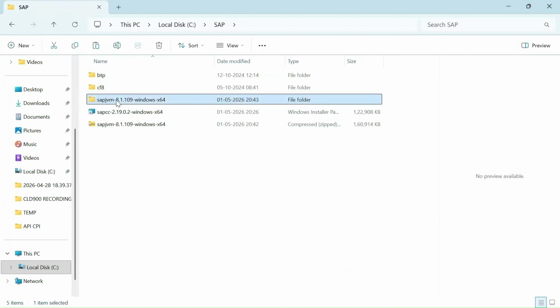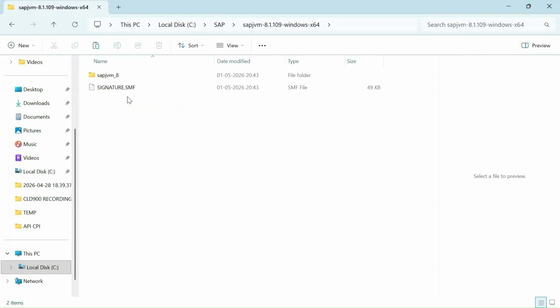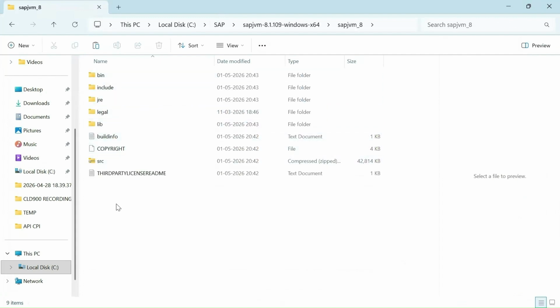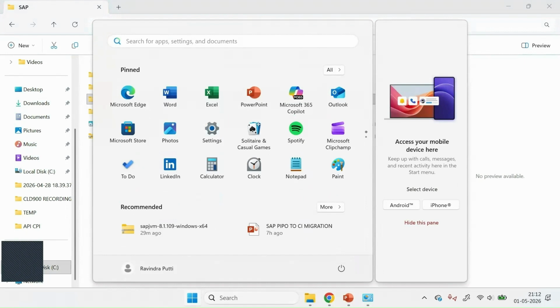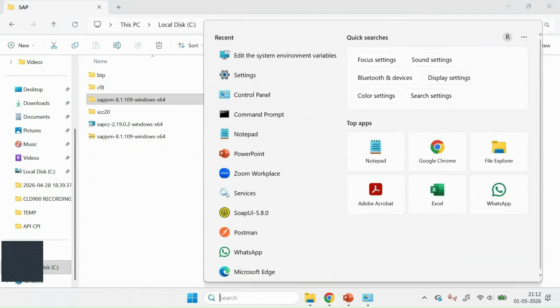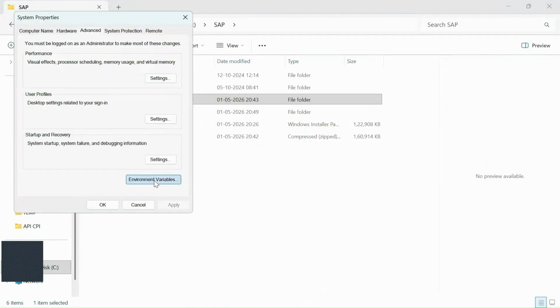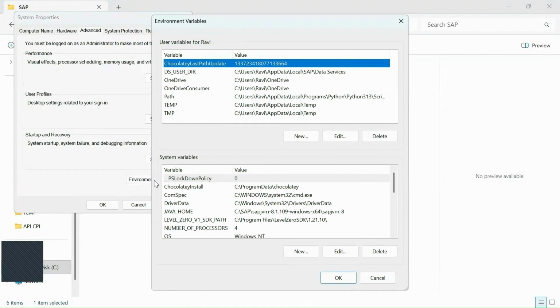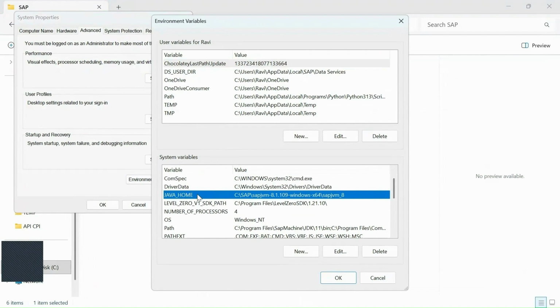I downloaded this particular zip file and extracted it, and this is your JVM 8. After unzipping, go to edit system environment variables, then environment variables. Within this, you can change the path of JAVA_HOME to this particular folder.